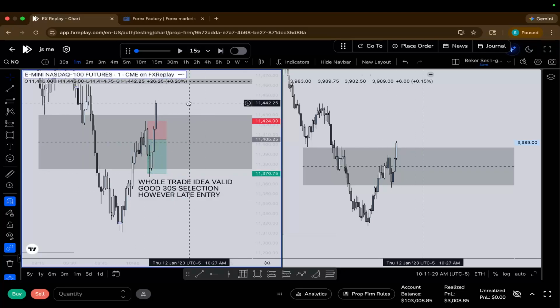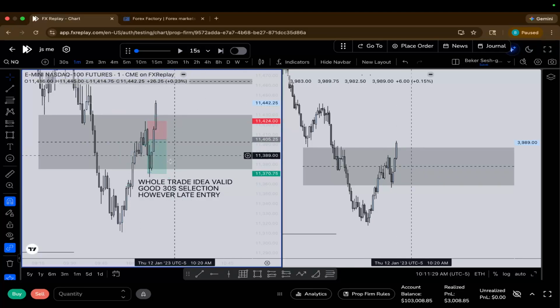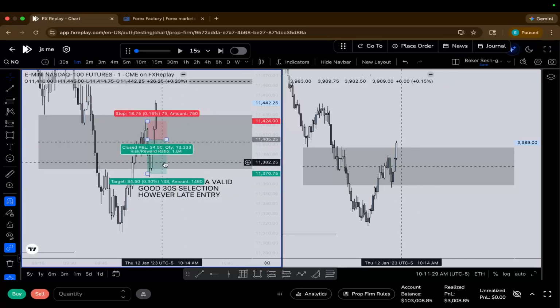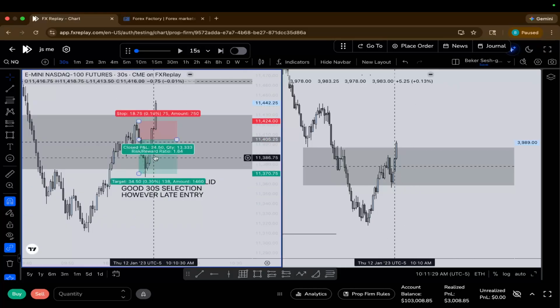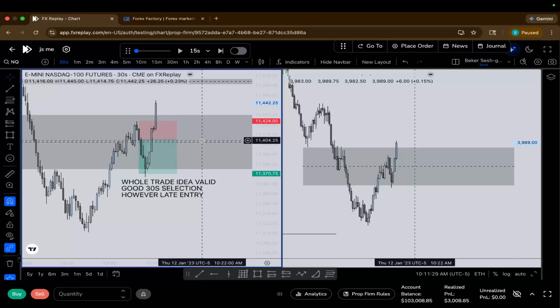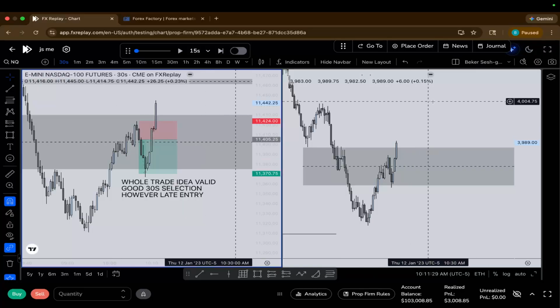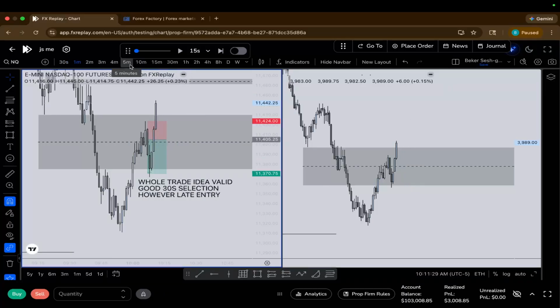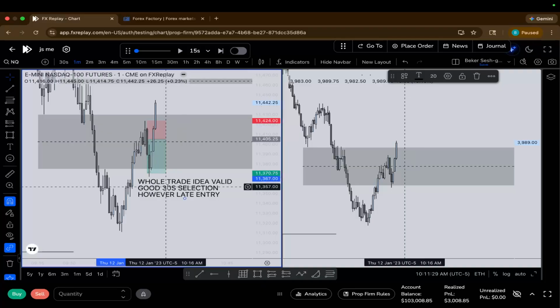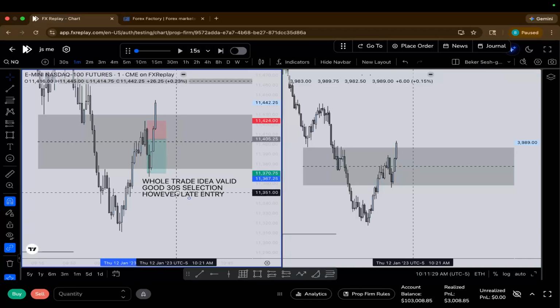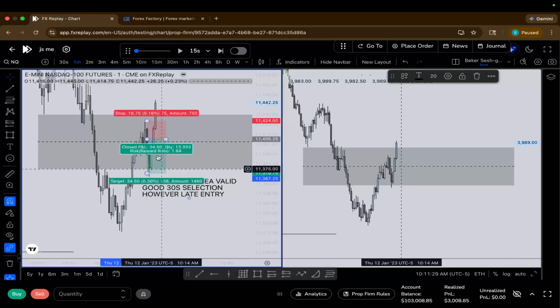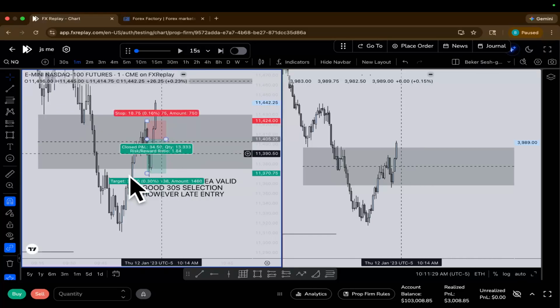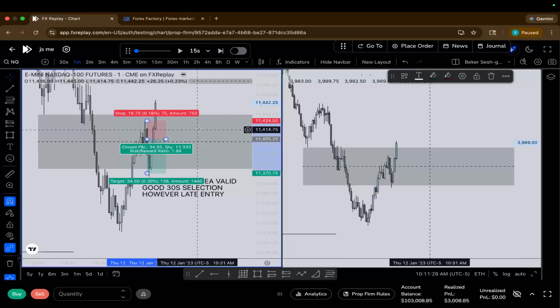However, on evals, I am practicing with the 30-second on backtesting as well. This is a good setup that would have played out if I had entered correctly. Unfortunately, I just skipped 1-minute intervals, so I didn't really see it. This is why going from the 1 through 5 minutes saves you. It's a good lesson for you guys. I am going to be taking 30 seconds here because I want to practice and build conviction with them. I think this is a good example of a 30-second, even though I lost.